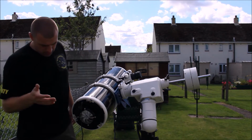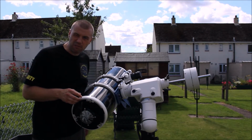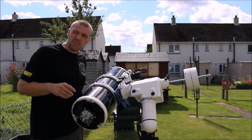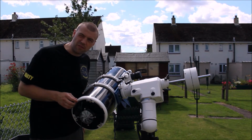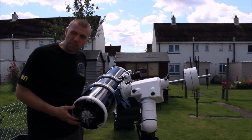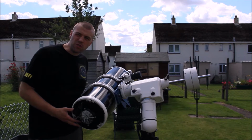You can make one yourself. Feel free to make this yourself. What we're going to do is take a closer look at the tools and equipment you're going to need to make this device, and then follow the step-by-step guide. I'll show you the process, how to make it, so you can do it yourself.